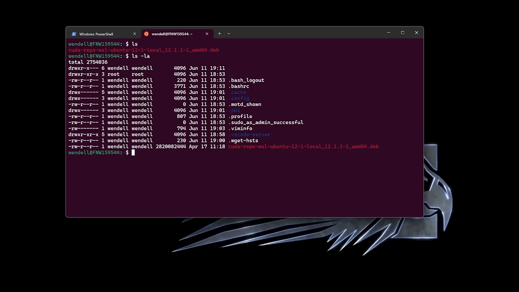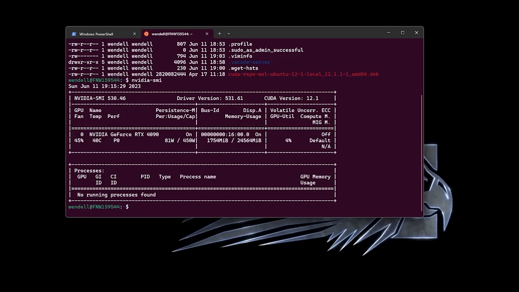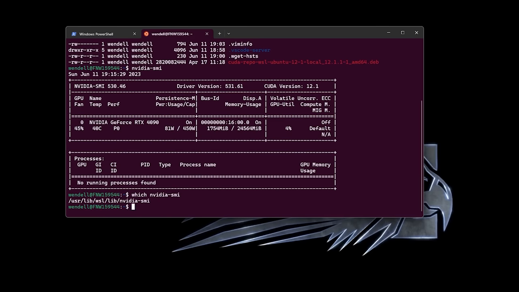And if we run nvidia-smi, we should get output similar to this. Notice that when we ask where it's running from, we get this weird WSL path. If you're used to doing CUDA on native Linux or on bare metal, this may be a little off-putting, but don't worry, this is how things work in WSL land. There really is a lot of magic happening under the hood here, but I'm just really excited that nvidia-smi is working. It suggests that Python and pretty much everything else that we're going to need is going to work.